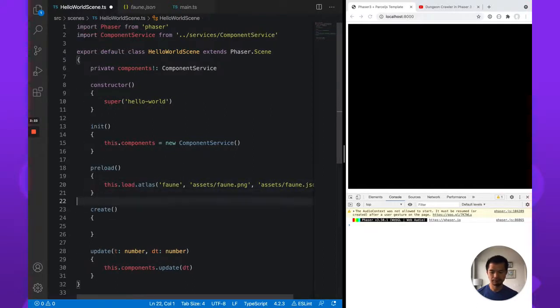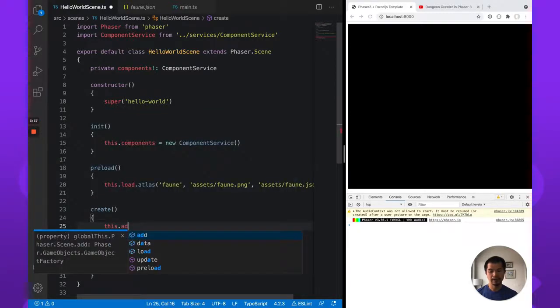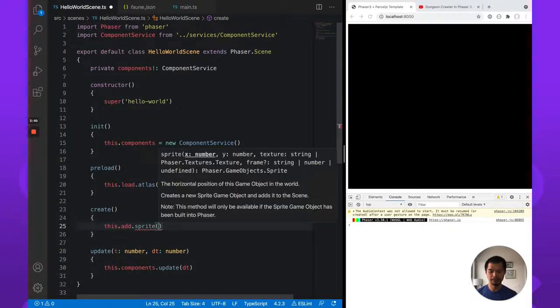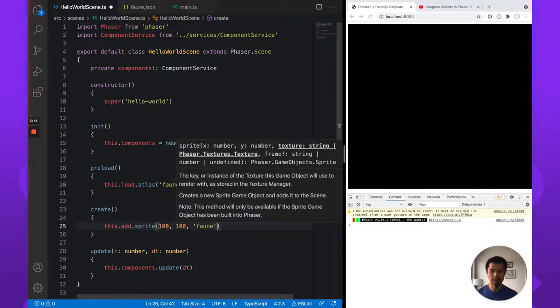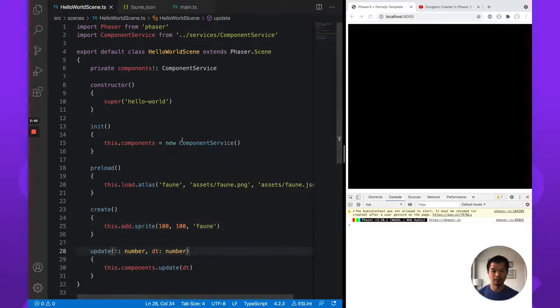Great. Now let's just test this real fast. This add.sprite, I just added at 100 using this texture. So we should get one frame there. If it refreshed, let's just manually refresh.